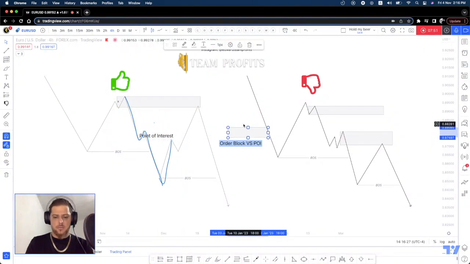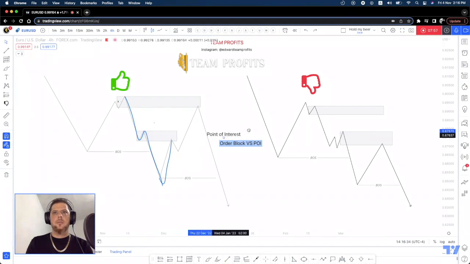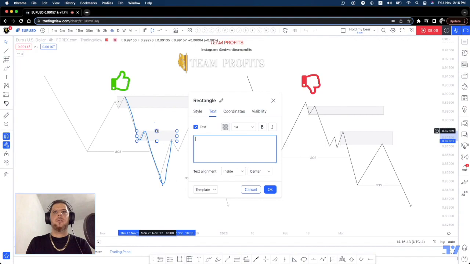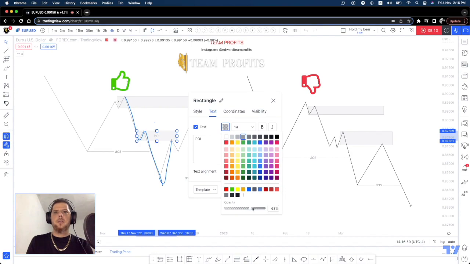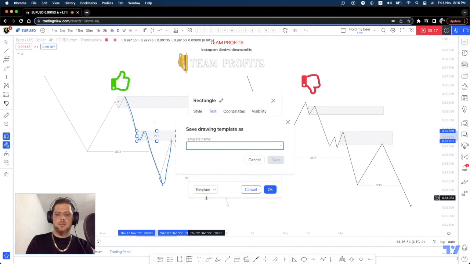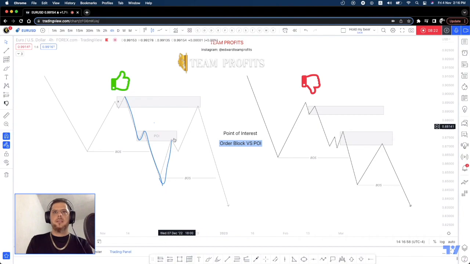Okay. Oh, now I can't move the letters. So, okay, here we go. So this is my POI. I'm going to put it here. Let me see if I can change. Do I have it? No, I don't. Okay, let's just make it. So this is a POI. The color a little darker, and I'm going to save it as POI. Right? That's it. That's my POI.